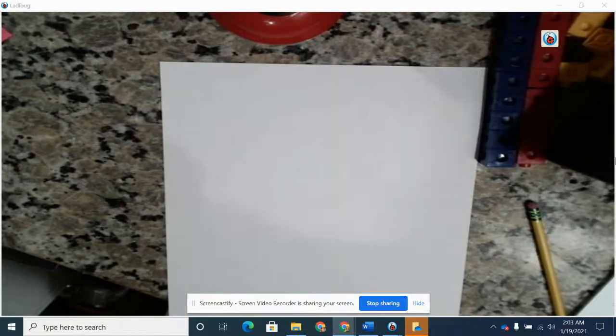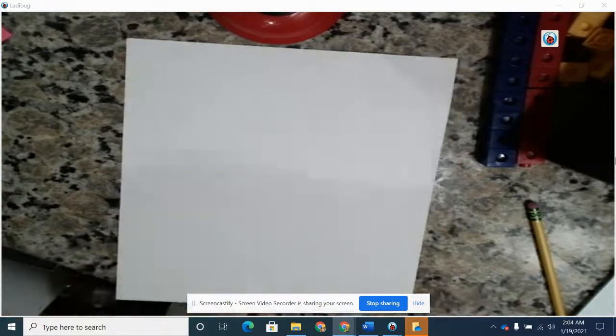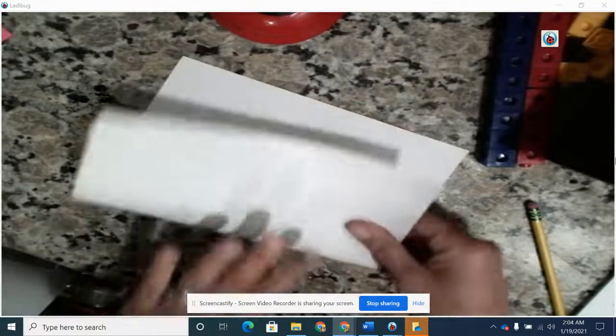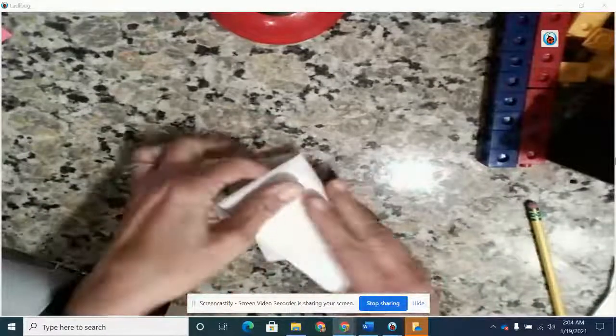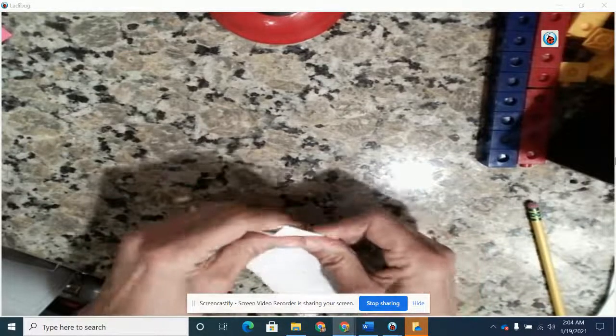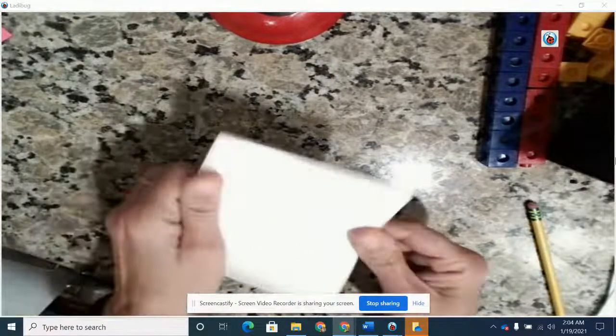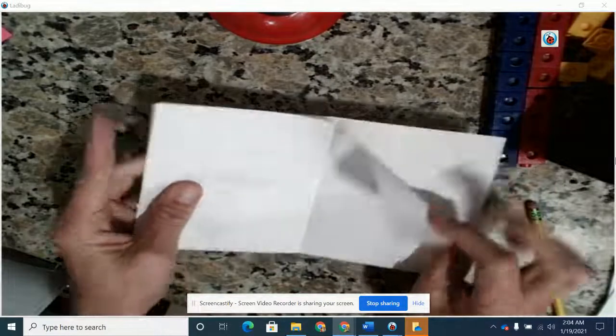Okay, so for today, we need to at least just get this paper set up. And I know you know how to do that. It's been a while, but we're going to fold that paper in half and then in half again and in half one more time. You've done this so many times. I know you know how to do this. It doesn't have to be perfect, as long as when you open it up, you've got 8 rectangles ready to go.